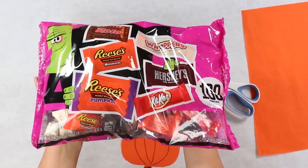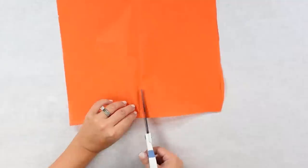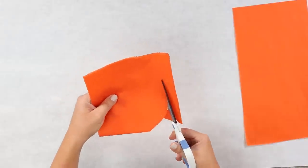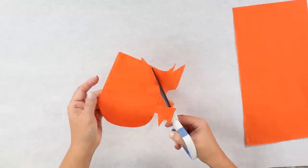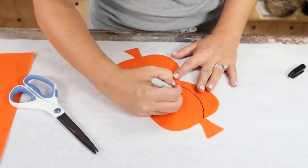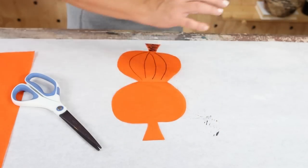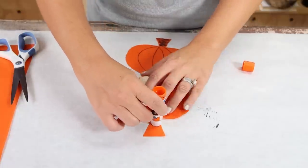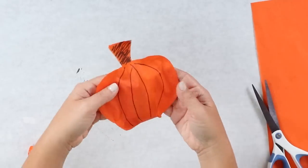All you're going to need for this is some candy and some orange tissue paper. Take your tissue paper, cut off a piece, and fold it in half. Then cut out a shape — I'm cutting a pumpkin. Start at the bottom where it's folded and trim around it with your scissors, cutting out a pumpkin shape. If you want to draw this out before you cut it, you can totally do that. Next, fold it so you're only writing on one side and use a Sharpie to draw the outline of your pumpkin. Then on the side you didn't draw on, put your candy inside and add a little bit of glue around the edges. Press it down along the edges and you have a cute little package.